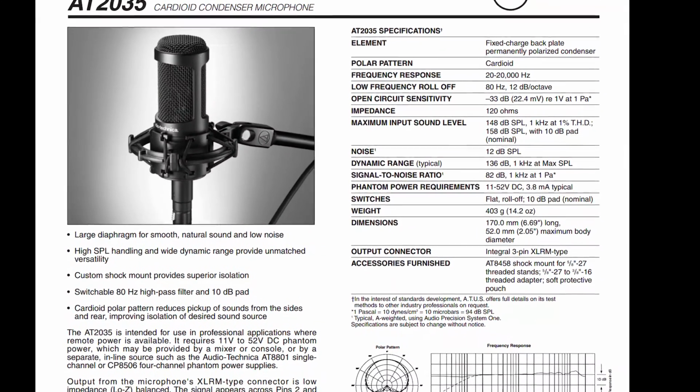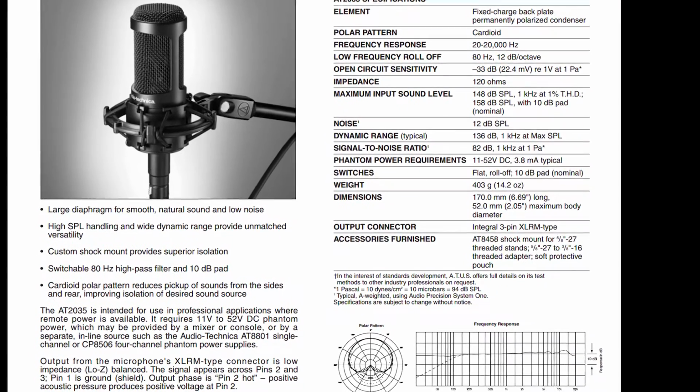The Audio Technica AT2035 is a cardioid microphone, which means that it predominantly picks up sound in front of it and not to the sides and the back, which is fantastic for this kind of situation. This room is not fantastic in terms of acoustics. There is a bit of echo, so it's good that the microphone is relatively directional. Now, it's not as directional as a shotgun microphone, but it's pretty good nonetheless.